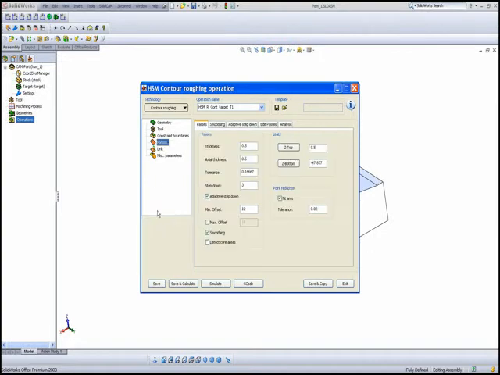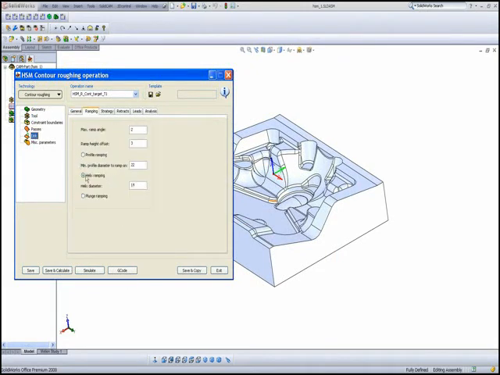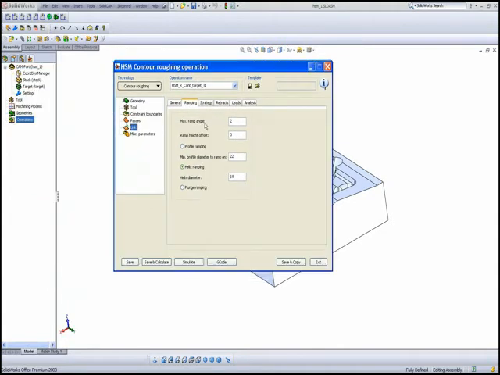Another thing also in my passes area, we have something here called detect core areas. Detect core areas allows me to approach the part from the outside wherever I can. In those particular cases, it'll go in from the outside. Places where it cannot machine from the outside, such as if we look on this part over here, these areas over here, it'll plunge in with the ramping as we've described over here. Okay, let's do a simple save and calculate right now.